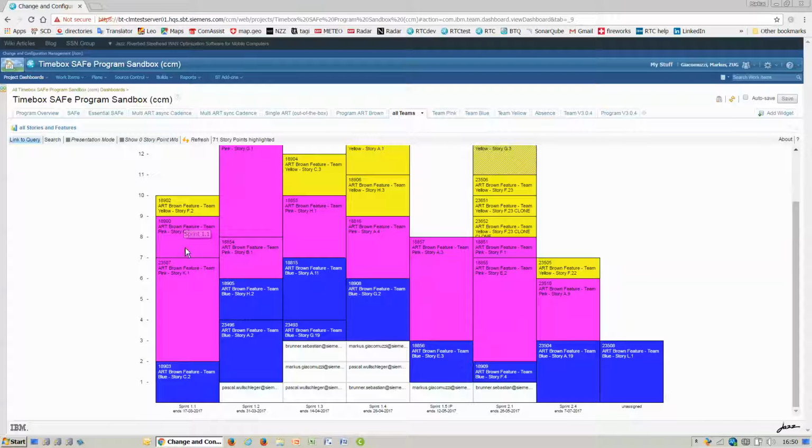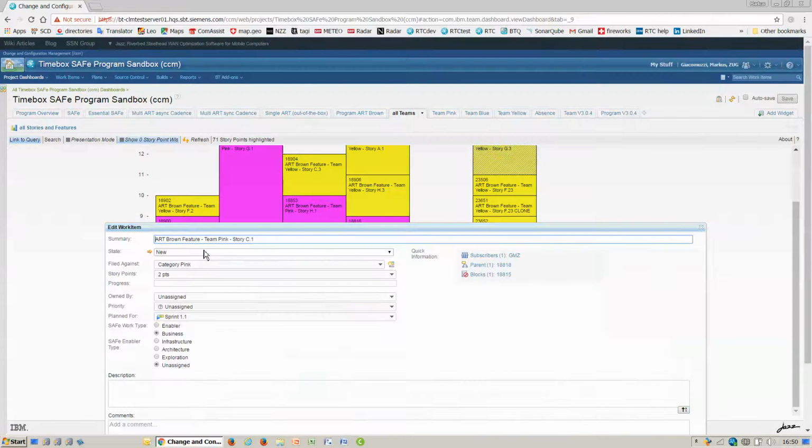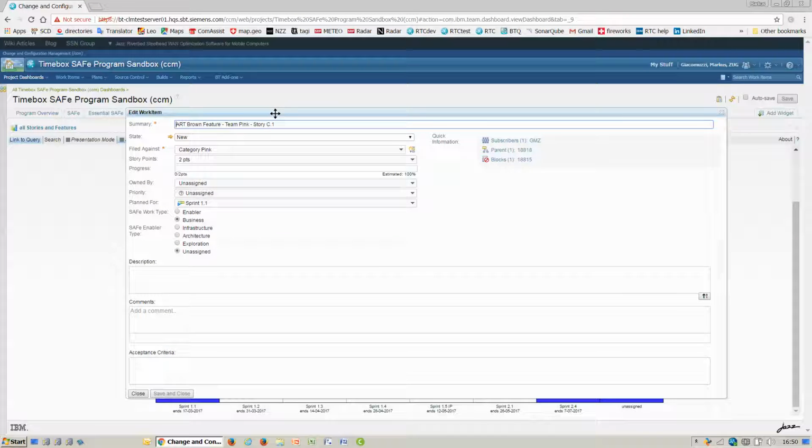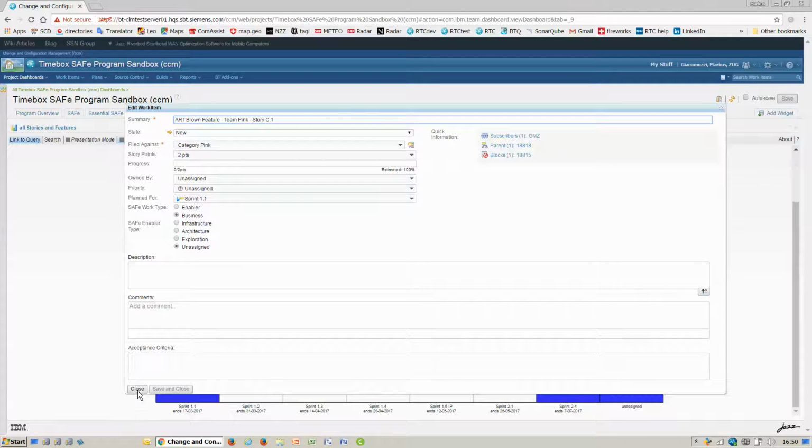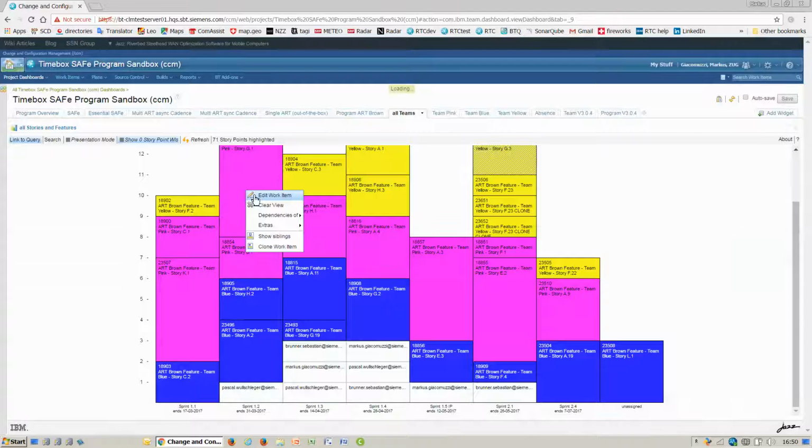So what we can do here out of the context menu, of course, you can edit the work item. You can show the dependencies of, for example, just one work item.